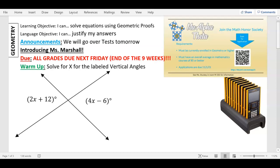Now this warm up, these are vertical angles, it says, and we should know that because we did notes on this the first week of school. Okay, everyone with me? No phones. Okay, what do we know about vertical angles? They don't make 90. They're across from each other. The question is, I guess I'll give you options. Are they congruent or are they supplementary?